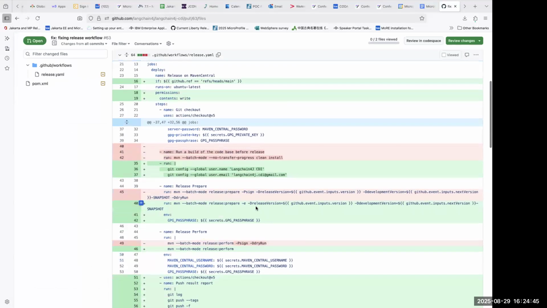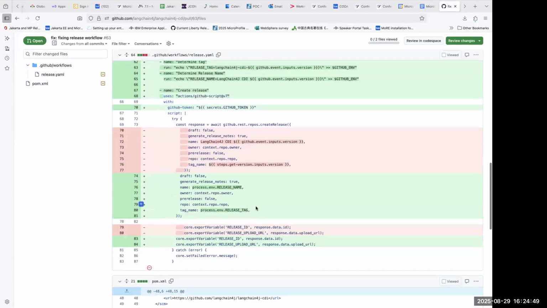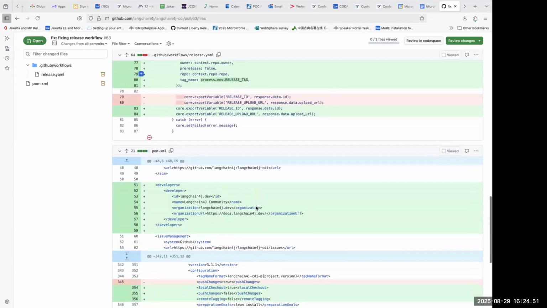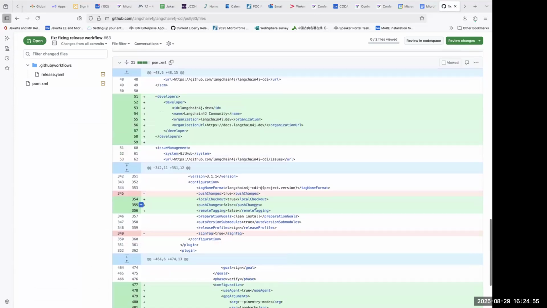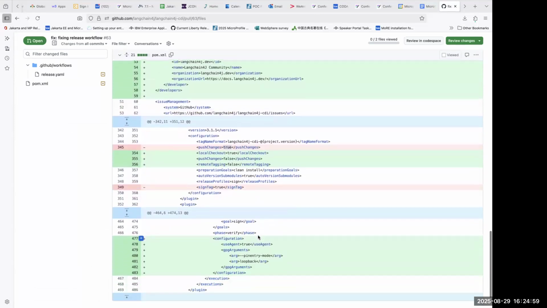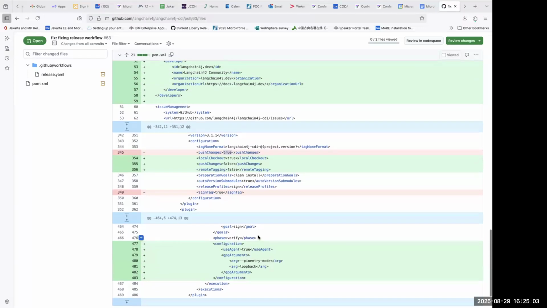I think this validation you can specify in the push to Maven Central as false. I mean, if it fails on pushing to central, it's not a big deal.